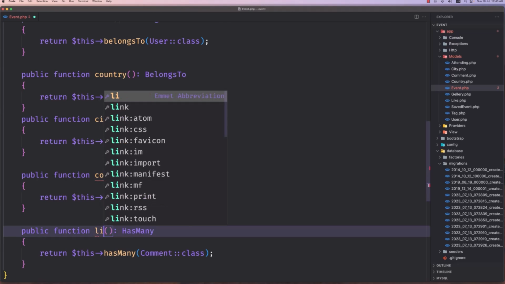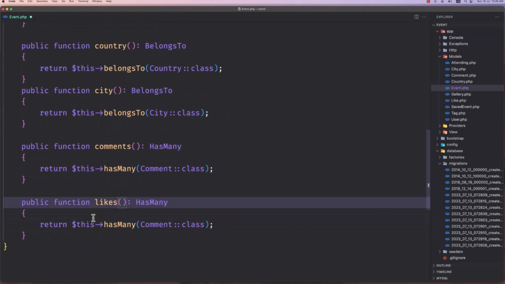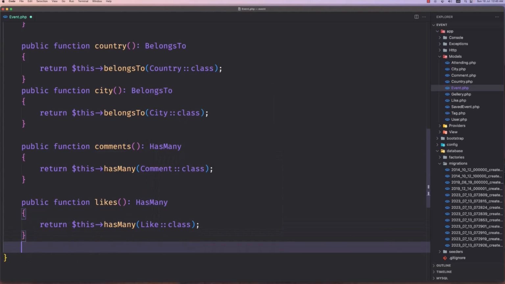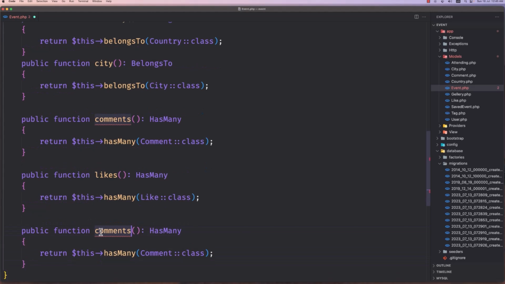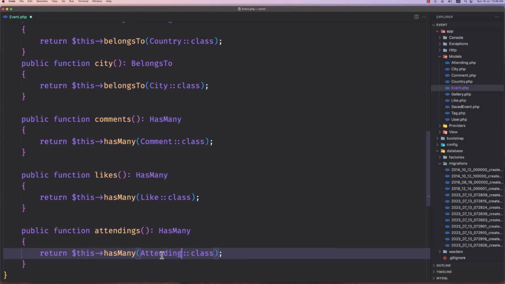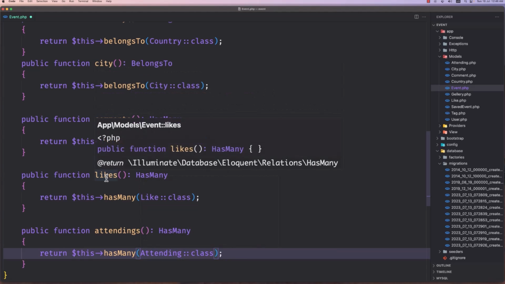It's going to have many likes, so likes plural, hasMany relationship, and here we need to pass the Like class, and the same one is going to be for the attendings. So the event is going to have hasMany attendings. I'm going to say attendings like this, and pass here the Attending class. So comments, likes, and attendings.